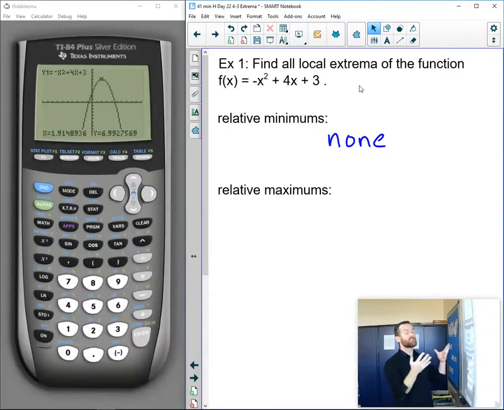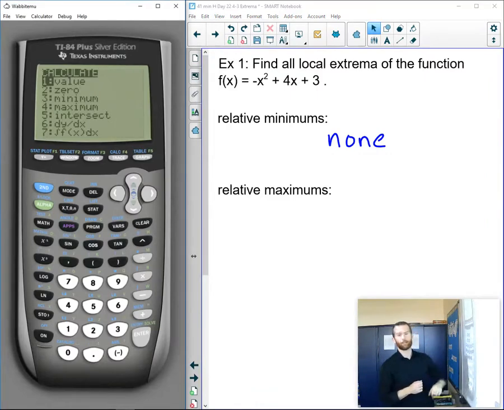Okay, so we've identified there is a relative maximum, but how do we find it? There is a way to find it by hand, and we will go over that at some point. But, I mean, we've got a graph and calculator. Let's just do that. So hopefully we remember, to find something on a graph, at least one place we can start is the calculate menu. I'm going to hit second, calculate to get to the calculate menu.